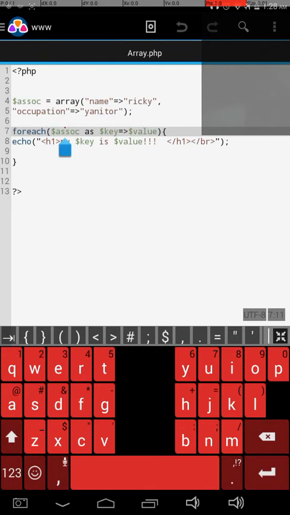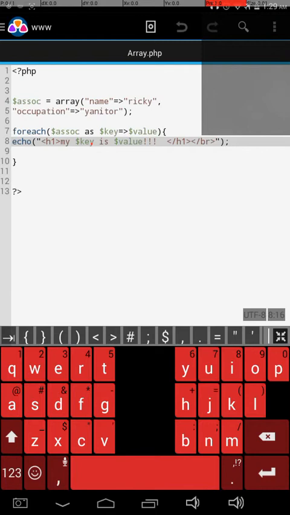Now basically what it's saying is foreach ASOC as the key and value pair. Now you can customize this any way you want. But the first thing is I got to get you guys familiar with this. So foreach ASOC as key as the key and value pair, that's the key and the value, we're going to echo h1 tags in double quotes, because remember they'll print out the value instead of the actual container. So it'll print out the value that's in the container.